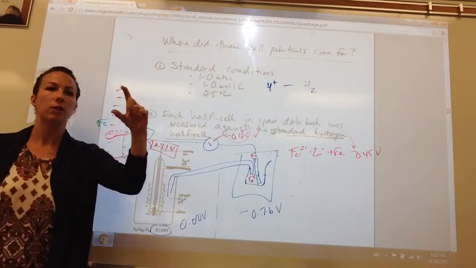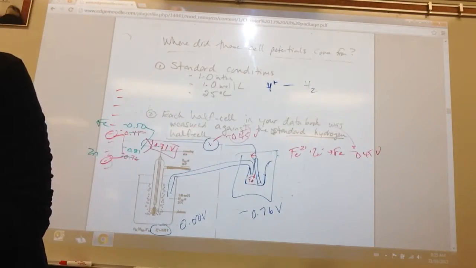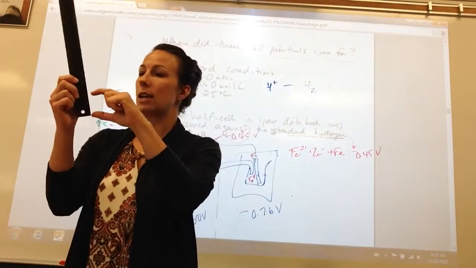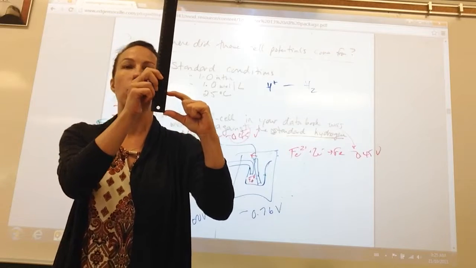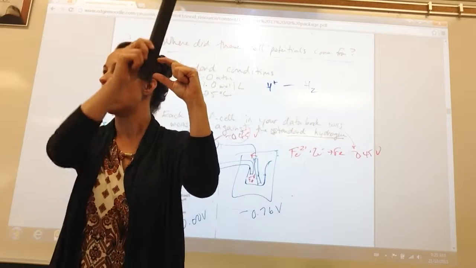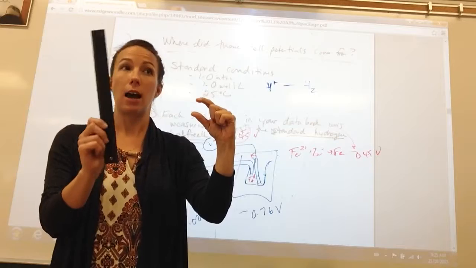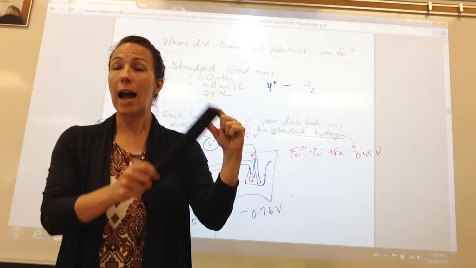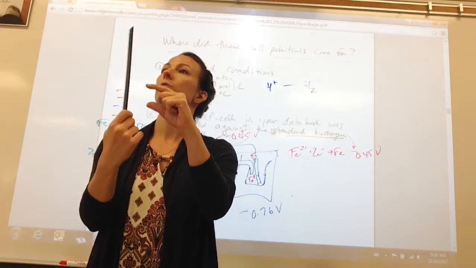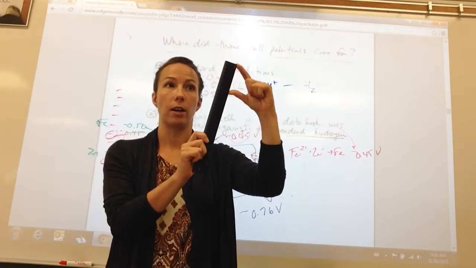So if you hold your fingers like this, and you take a ruler, I don't have a ruler right in front of me because the Chem 20s have been stealing that. Oh, look. Okay, so if you hold a ruler and you hold your fingers exactly 2 inches apart, those 2 inches will be the same regardless of where the numbers are on this number line. Did you get that? So they decided to make hydrogen 0, and then from 0, where's 0 on this ruler? From 0 to 3 is still going to be a difference of 3.